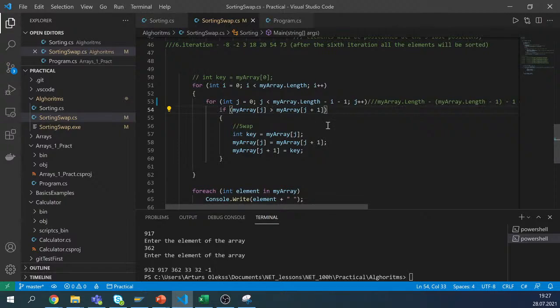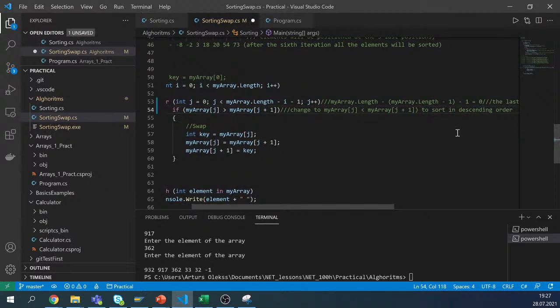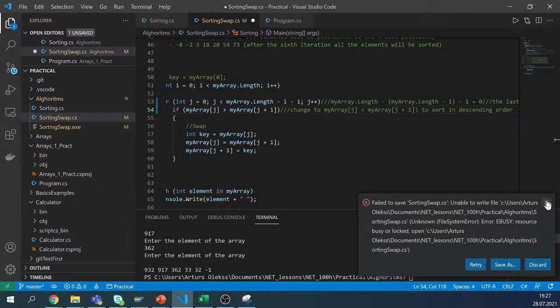So that's just the only difference. Maybe I can also comment it here: change to sort in descending order. So that's just the algorithm to think about.